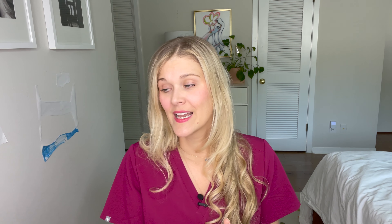Another good question is: who does the egg retrieval? You're going to have a doctor at a clinic who makes your plan, but is that the person who does the egg retrieval? It depends on the clinic structure. We have a doctor-of-the-day model — the two of us are partners, so as soon as you enter into treatment, we're both going to take care of you, come up with a plan, and either of us may do the egg retrieval depending on the day. We make sure you meet that doctor ahead of time. But at some clinics, you might walk in and see a brand-new face on the day of your egg retrieval. So ask: who is going to do it, and are you going to meet this person ahead of time?